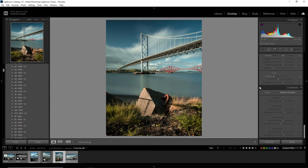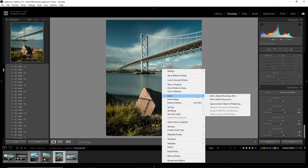If we just turn the calibration off and back on, it's probably quite a subtle shift, but it is just shifting those colors a little bit more into an area that I'm quite happy with them. So I think at this point, that is everything I'm going to do in Lightroom, but I am going to take it over to Photoshop just to do the rest of the edit.